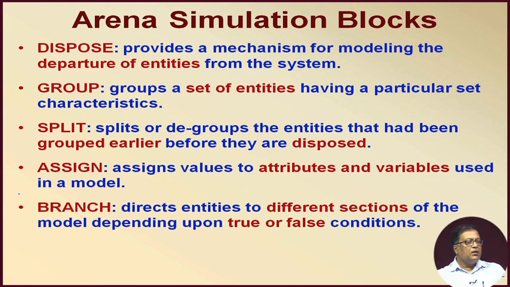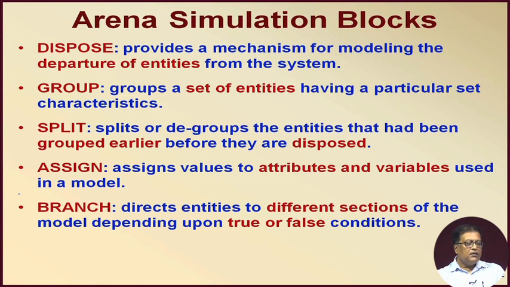Then there is a command called group. It groups a set of entities having a particular set of characteristics. Then there could be split. The split is for degrouping. So, like we have group, we also have split, which degroups the entities that had been grouped earlier before they are disposed. Then assign is used to assign values to attributes and variables used in a model.